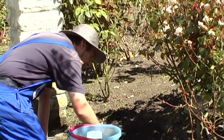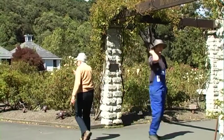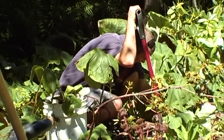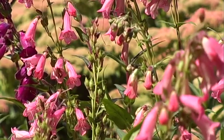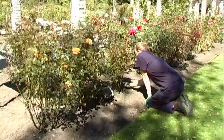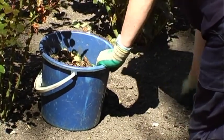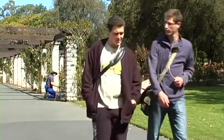The people that go through their time here are worked really hard, and the job itself is demanding, but put a qualification process on top of that and put the level of dedication that the curators in each of the collections put not only into their collection but into passing that knowledge on, and we have a very unique learning environment here. The outcome is that you have highly trained individuals coming out, many of them go into landscaping and horticulture, some go into propagation and other parts of the industry, some travel and go to other botanic gardens. Long term it would be great to see this become even more of an institution as we go up through the higher levels of training.